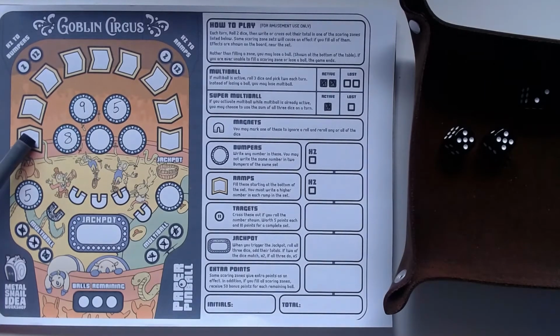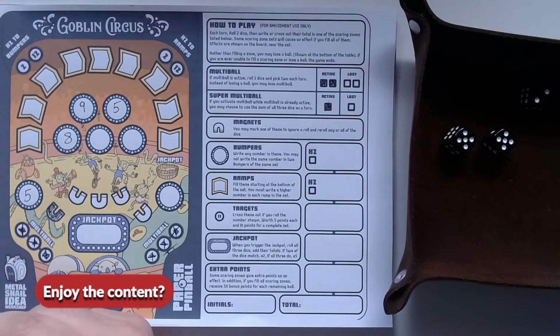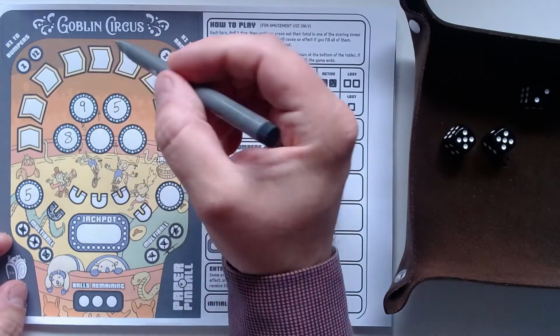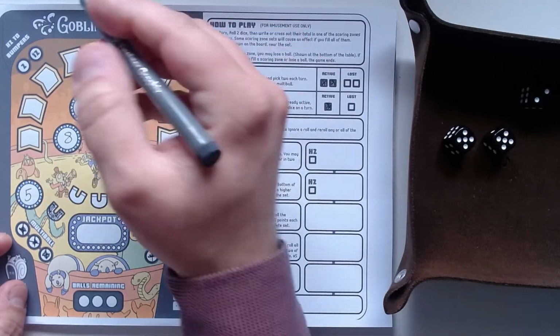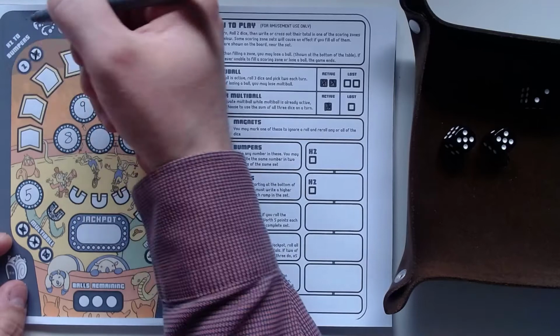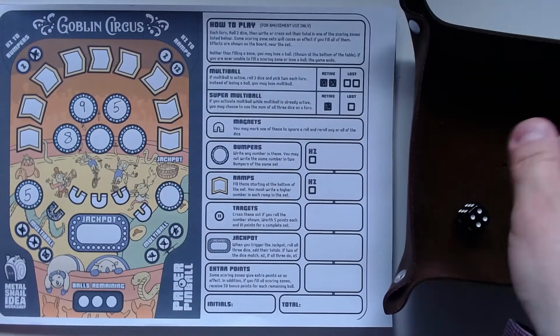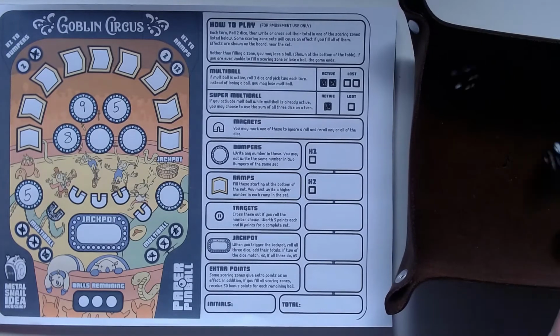So we have 7 or 10 or 12. 12, we can actually activate a target up here. Times 2 to bumpers then, because ramps we don't have anything filled in yet. So let's start working on times 2 to bumpers. Let's continue.